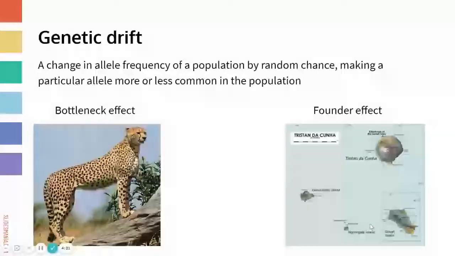Okay, we'll go pretty quickly through genetic drift as well, since it's something that you should have read about already. So remember that genetic drift is a change in allele frequency due to random chance. And another way to think about this is the term sampling error. So if you're designing a survey and you're going to give it to a sample, let's say you wanted to survey the Bush School population, but you don't want to give a survey to every single student. The best kind of survey that you could give would be one where the survey group that you select accurately reflects the Bush population as a whole.